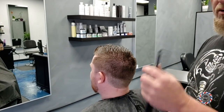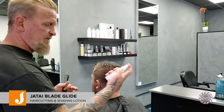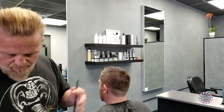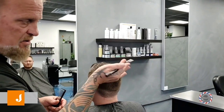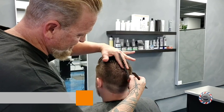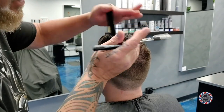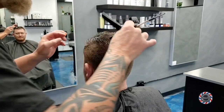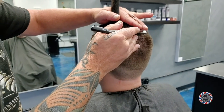So let's get going. I'm first going to use some of my blade glide. Love this stuff. This prevents any ripping, any gripping of the hair at all. I'm going to be using more of a pencil holding pattern with this. Let me see right here. There's this whorl. And take it up, so I can create my nice section here. Beautiful. There's my guide.